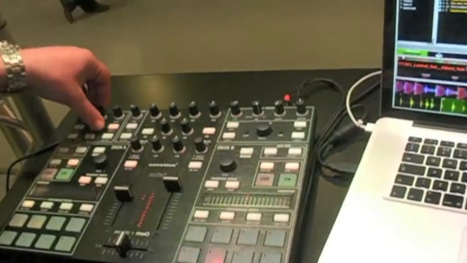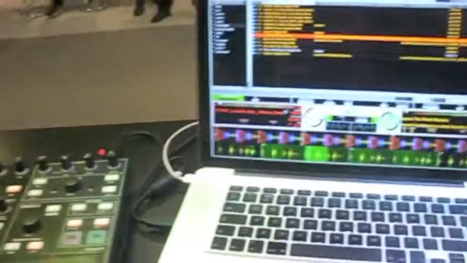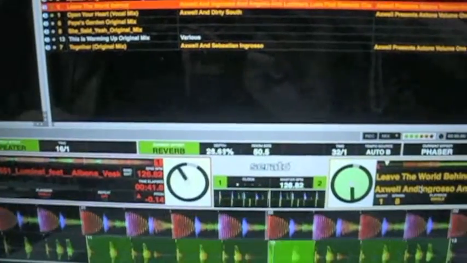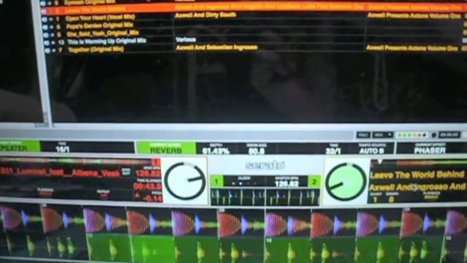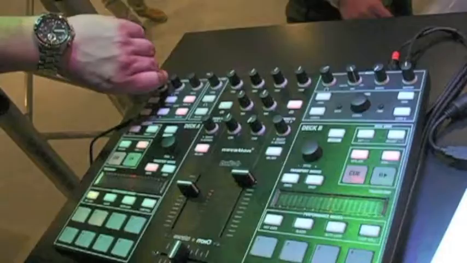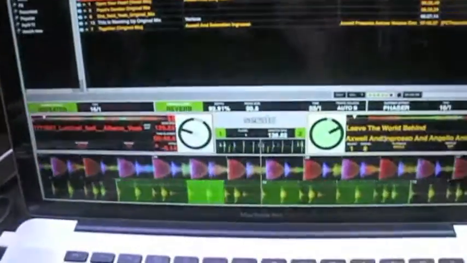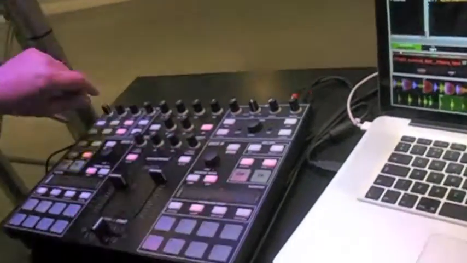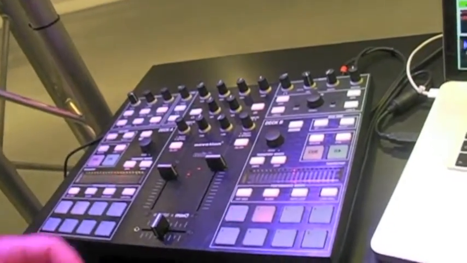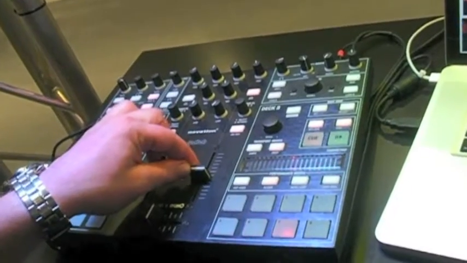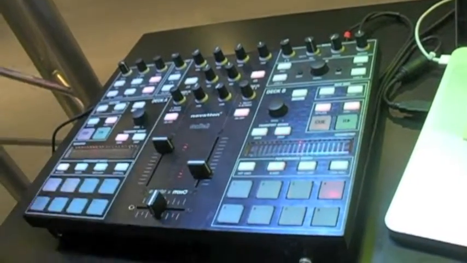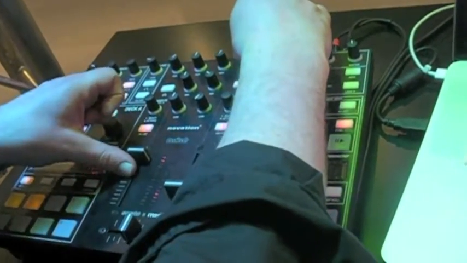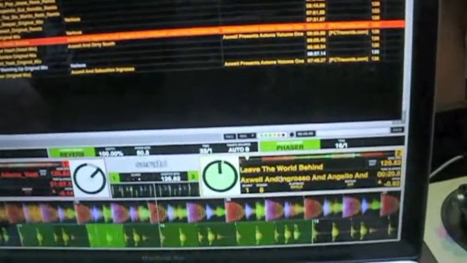Master effects to select reverb, and then we can actually turn the reverb onto deck B, start increasing that. And then if we wanted to, we could also activate the independent effects, such as a phaser. Just hear that phaser coming in there as I pull the fader down, yeah? And then we mix through into the next track.